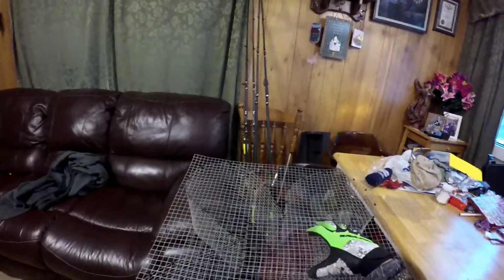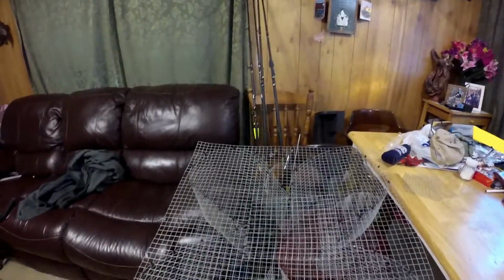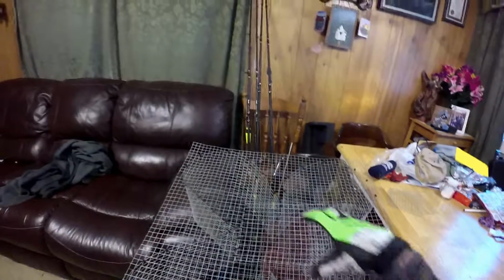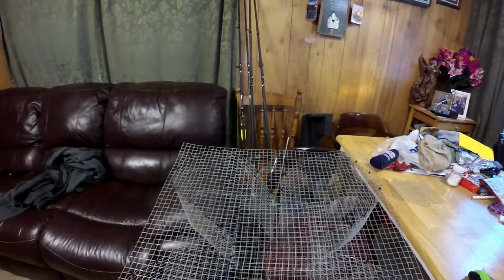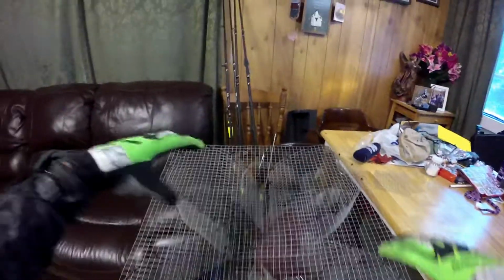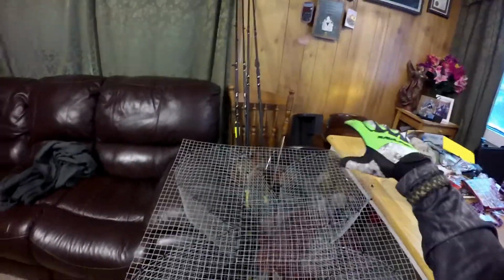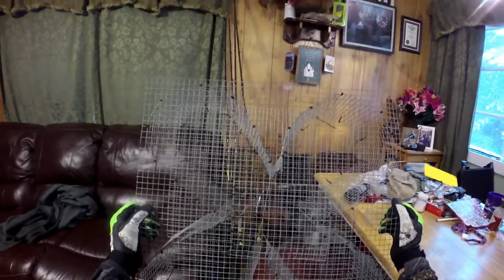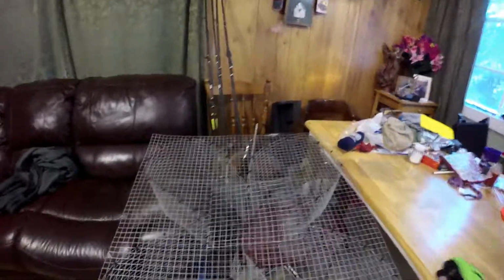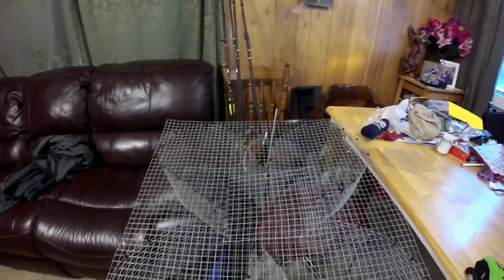And all we got left, like I said, is to build a little bait box. We're going to bait this with bread, maybe some corn, things like that. Things that'll attract the smaller fish. And it's going to hang inside of the center of this trap. And then we are going to attach paracord to the trap and make a harness to where we can either hang it off a dock or throw it out into the water and be able to retrieve it. So we're almost finished with our cloverleaf trap, but this is coming along quite nicely. So we'll be back to show you the final product here in a few minutes.